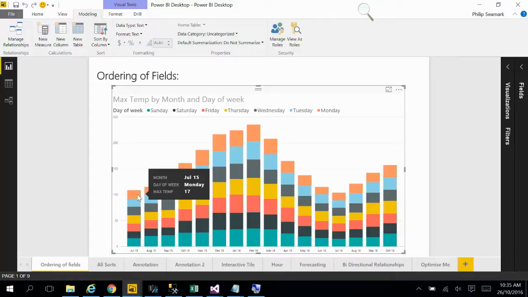But one thing that's not so obvious is in visuals like the clustered column chart, that exact same ordering actually has the effect on the order of the way these are here. So while days and months might be really obvious when you want to sort, there might be other categories that you perhaps want to make sure that you might have some really important categories that don't start with A or Z. And you might want to allocate a sort ID column that brings that to the top or brings that to the bottom, because sometimes with these clustered column charts, it can look a bit odd when you have a really, really large chunk of data, then some little ones, then another large chunk.